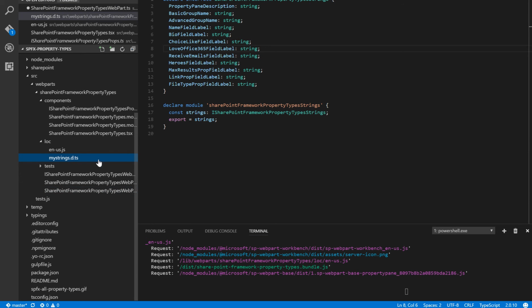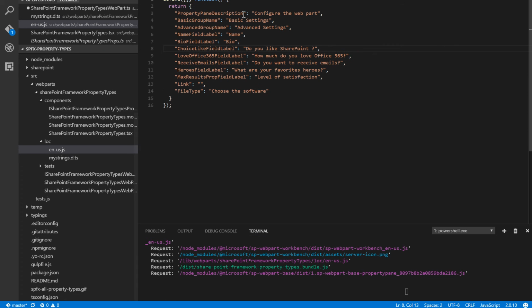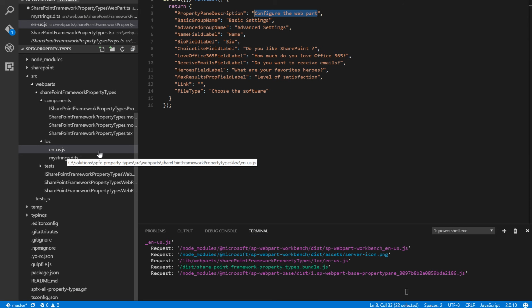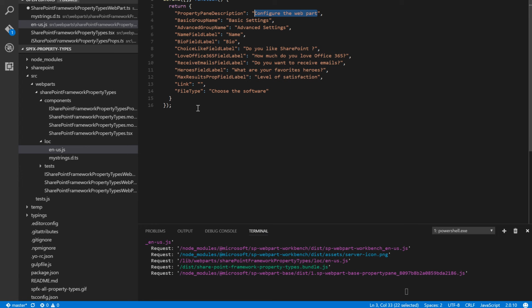In the myString file, we can define the old property, okay, and after that we can specify a value for this property. I have done this for the English United States language, and this means that we can do the same for the other languages, Italian, German, French, and so on.